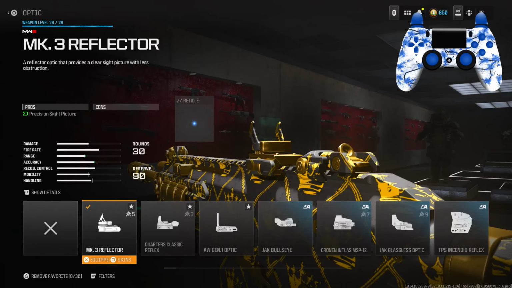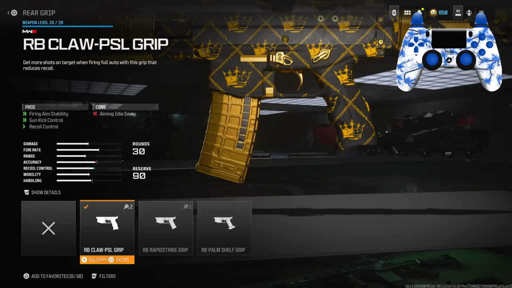For the optic, I was using the MK3 reflector. For the rear grip, I was using the RB Claw PSL grip, which is going to give you firing aim stability, gun kick control, as well as recoil control.